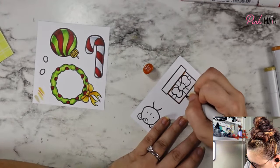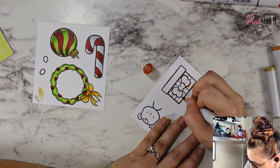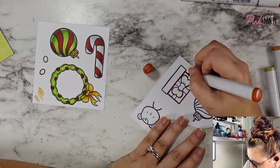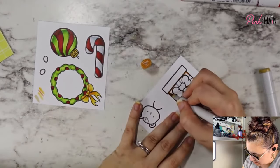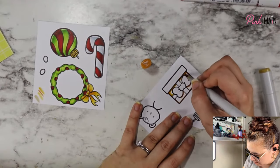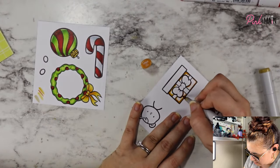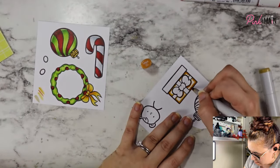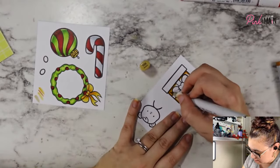So I'm going to go in and make this gold wrapping paper. We'll add a little bit of shading right under that bow, just along these edges. And let me just fill that in with that Y26 mustard shade.